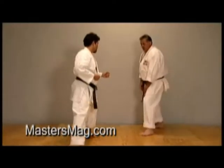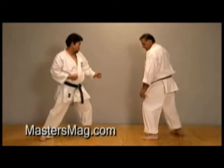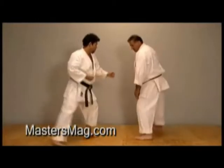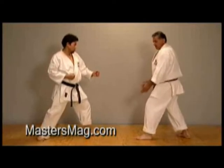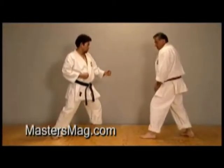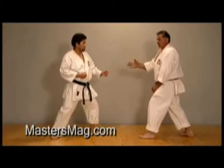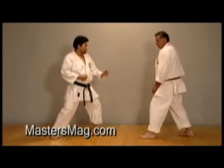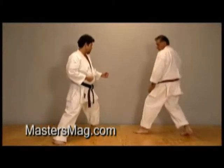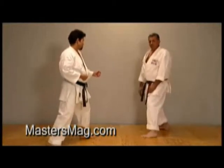If you notice, I step and he adjusts — he's one step behind at all times. As I move, he's adjusting. I'm already ready while he's adjusting. You can practice this; that would probably be the easiest way. You shift in, she shifts back. You shift this way, she comes in. There is always one beat behind me because he's trying to recover his position. So what I like to do is usually go to the side a little bit, either with the front foot or with the back foot. During the adjusting stage is when I'll execute my technique.